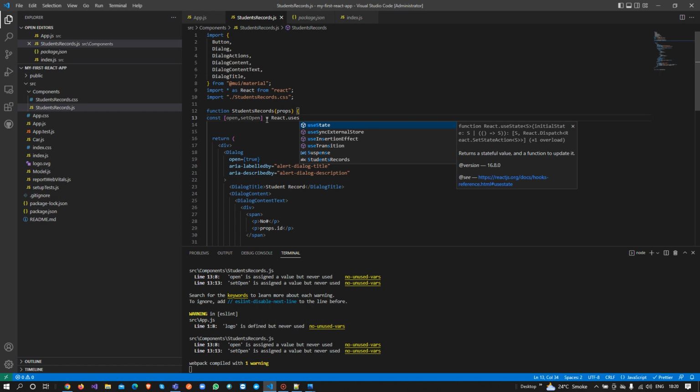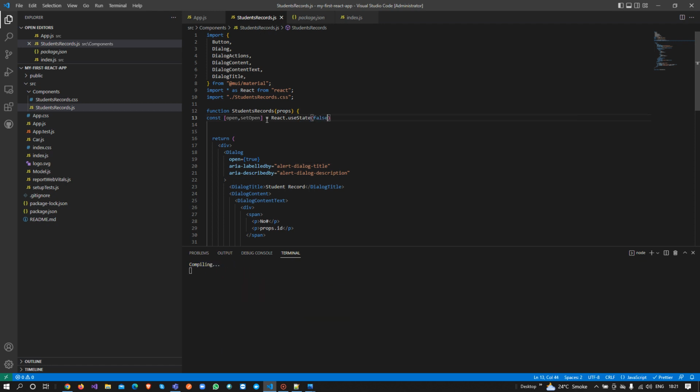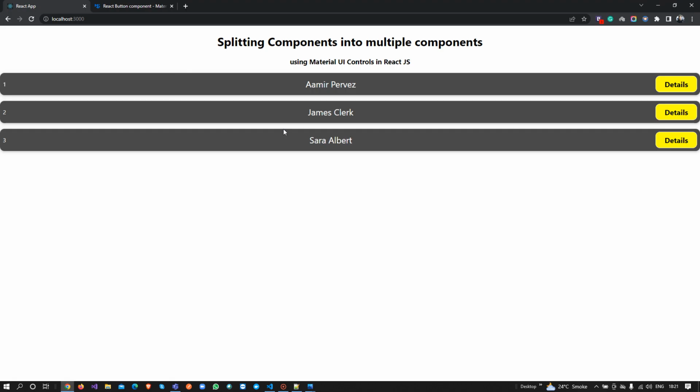useState is a React hook that lets you add a state variable to your component. So on the component level, if you need to manage any state, you can use useState. Like it is mentioned here, it returns a stateful value and a function to update it. We can also use the previous values of the state, and we can also update the state. One very important thing to remember is that whenever you update the state, your component is going to re-render. By default, I'm going to pass the value as false because I'm not going to show anything. So now I'm going to pass open here.